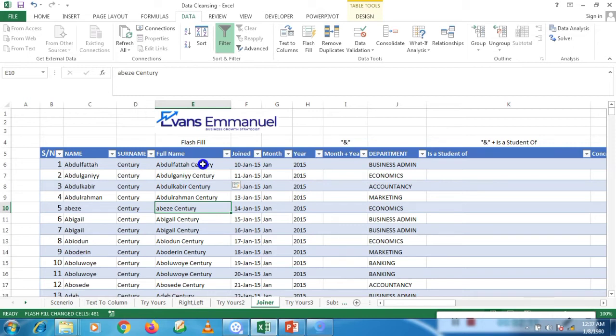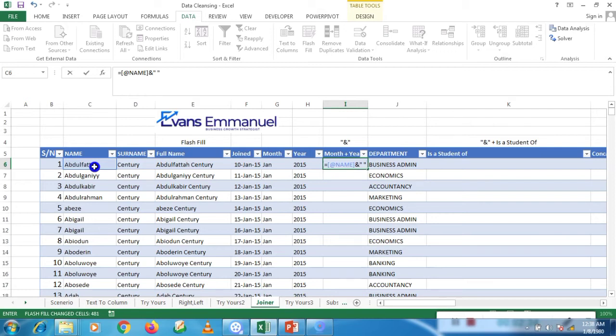But what if you are not that confident? You can use this other way, the and function. How does this one work? You can just simply say equals to, I need this one, and that is this, and I need a space, so that we have space. And which one again?